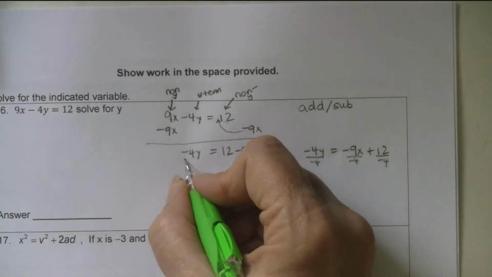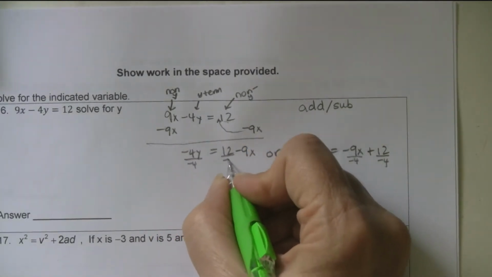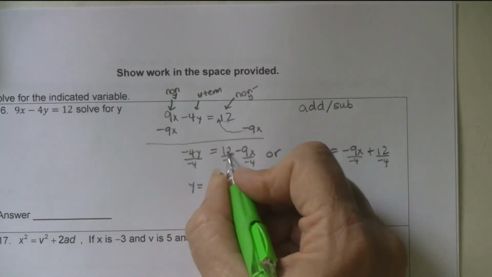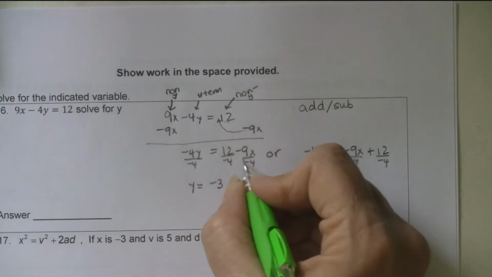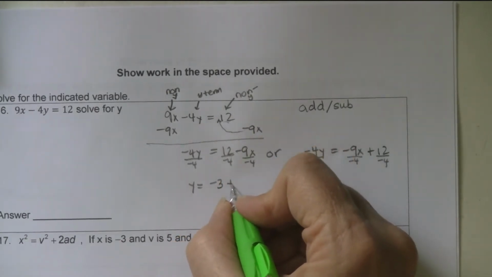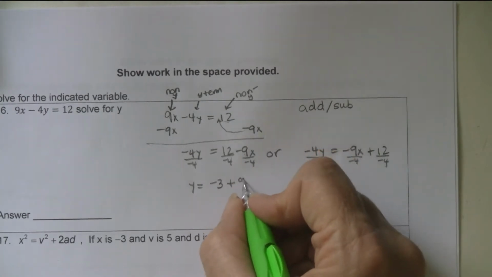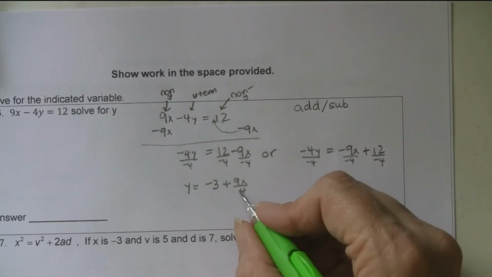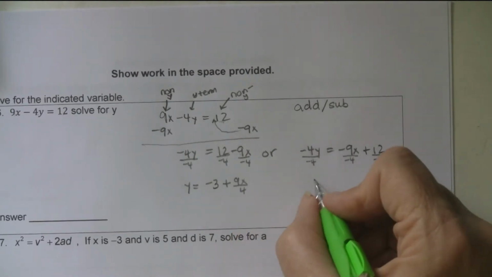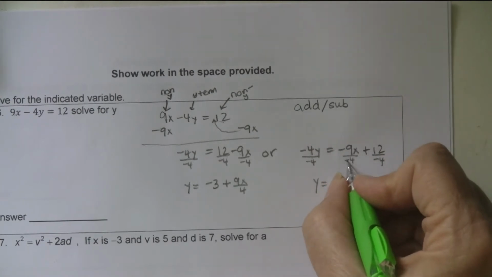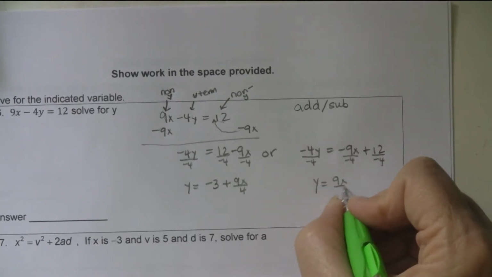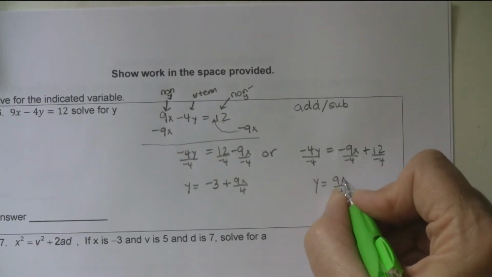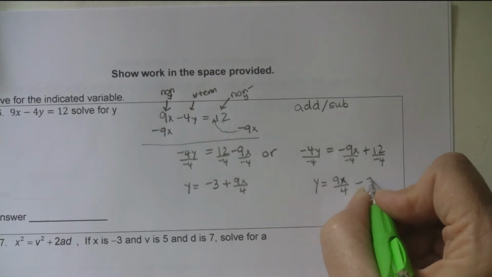And of course, if you were doing this one, then you would have negative 4, and you're going to see that it's going to be a really similar answer here. So here I'll have y. 12 divided by negative 4 is negative 3. A negative divided by a negative is a positive. 9 and 4 don't reduce. 9x over 4, right? Here, if this is what I had, that's my answer there. This is y. A negative divided by a negative is a positive, so 9x over 4. And then I have a positive divided by a negative, and I can write that as a subtract of 3.